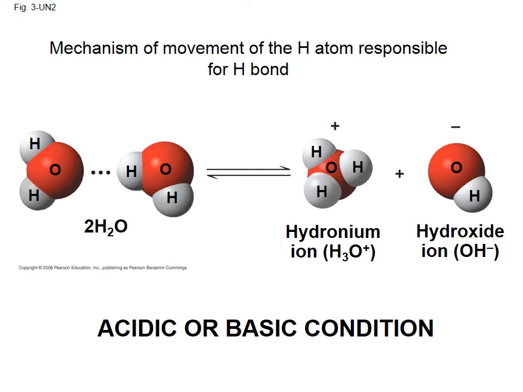If we move on to talk about acidic or basic conditions, generally one water molecule is attracted to another water molecule. So you have two water molecules, in a zig and a zag, in the sense that this oxygen pulls this hydrogen to its side and it stays as a hydronium ion, and this stays as a hydroxide ion. But it's a reversible reaction, so they stay in a dynamic equilibrium.